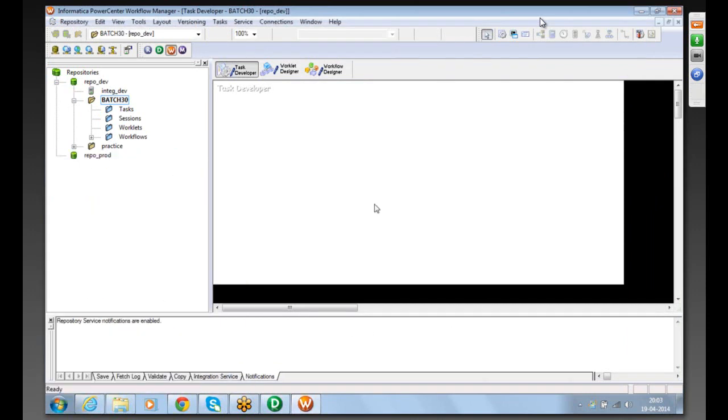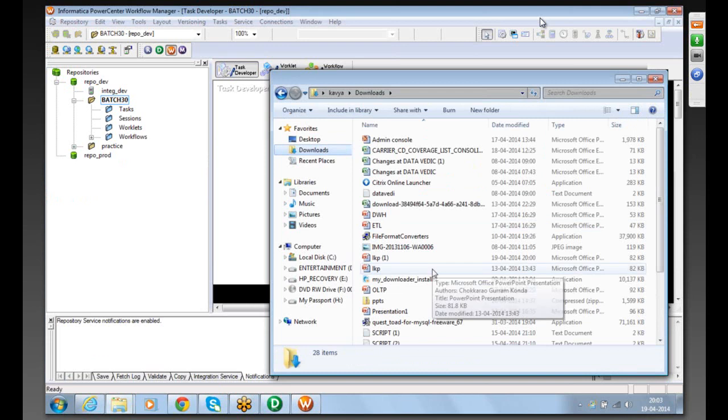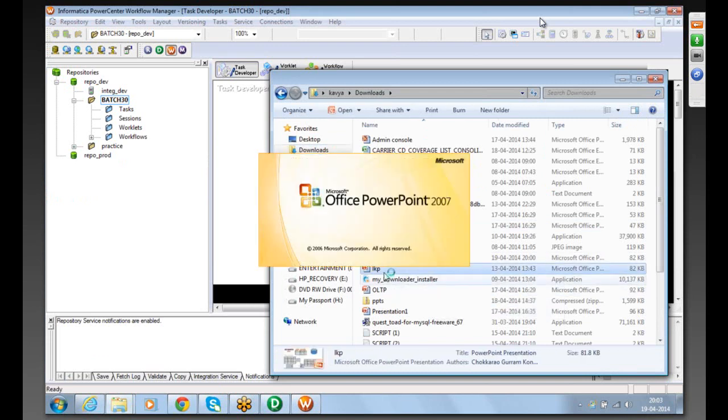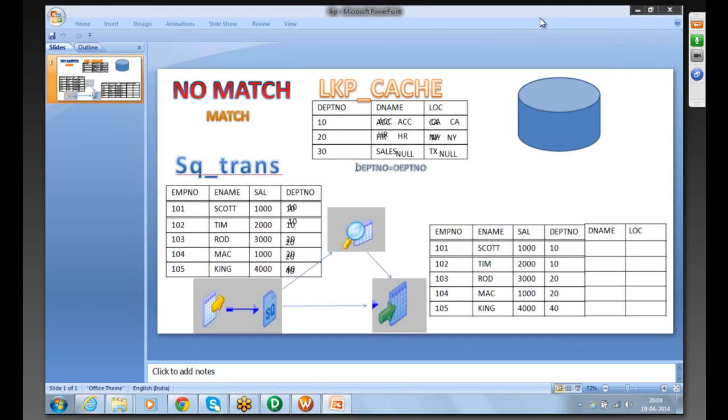Okay, let me open that. Which constraint? This one? Yeah, the 40. It says department number equals department number. How did you put it in the designer? How do you put the constraint that 40 should be rejected in the lookup table?